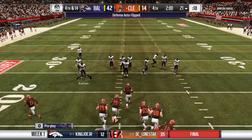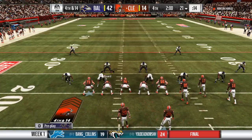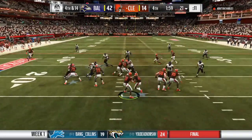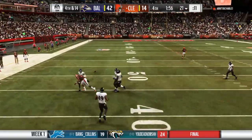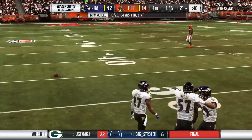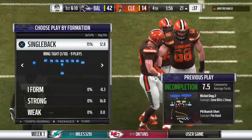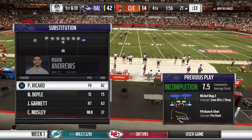All right, they're going to try and keep hope alive here on 4th down. They're going for it. Got to try it here. He's back to throw. And they will not be able to hook up there. It's incomplete. They had to go for it with such little time remaining. And the Ravens get the football back and in great shape.